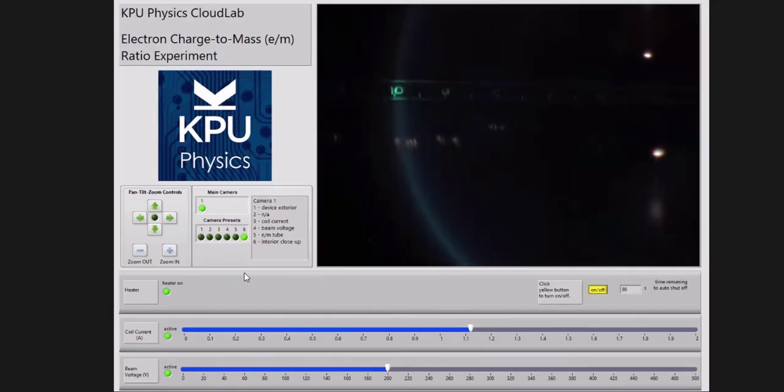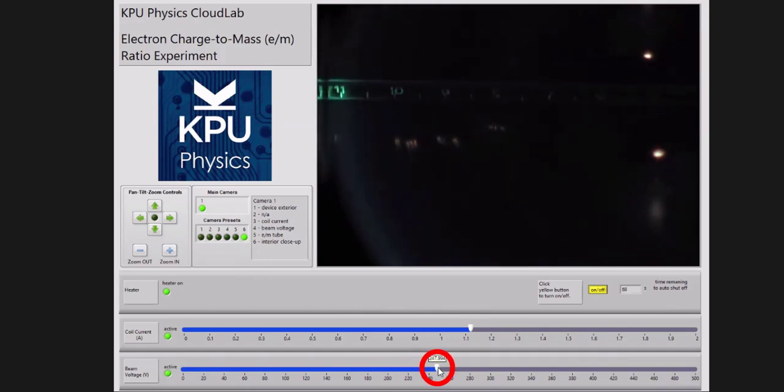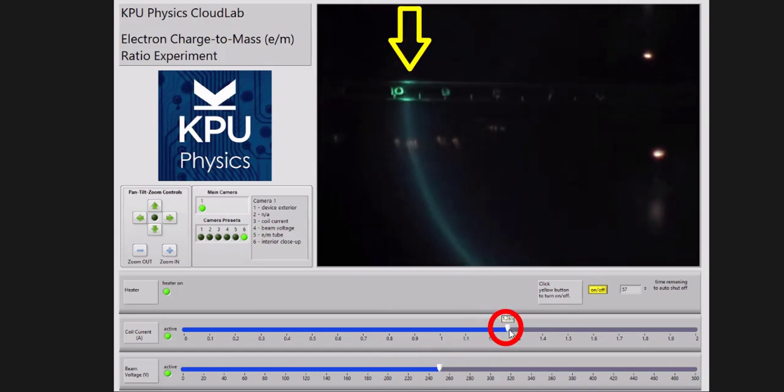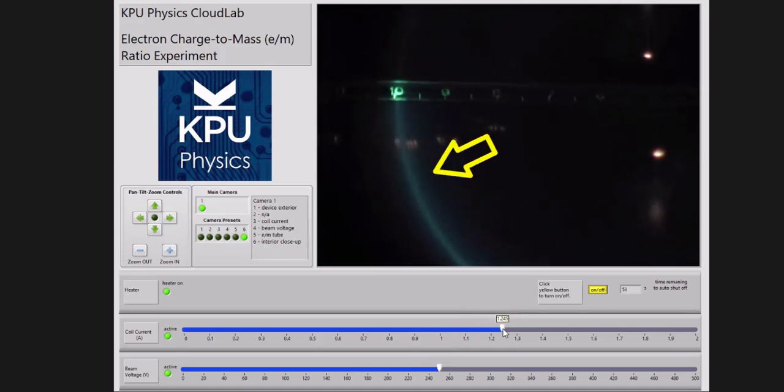So now, returning to the experiment, preset 6, that's everything we need for one data point. However, we want to make a graph of our data, which means we actually need 6 to 8 different data points in total. So in my demonstration, I'm keeping the diameter constant. So for my next data point, I'd need to raise the voltage. So let's say we go to 250 volts. And then I would again adjust my coil current to get back to a 10 centimeter diameter circle. And like I said, when you're getting to higher voltages, that beam becomes easier to see. So I'd adjust both my voltage and my coil current to get 10 centimeters again.